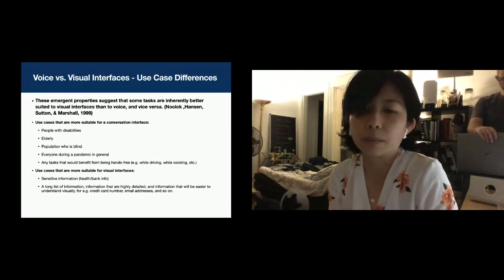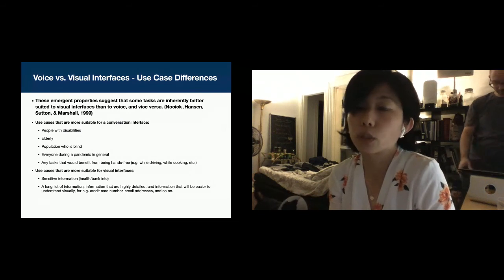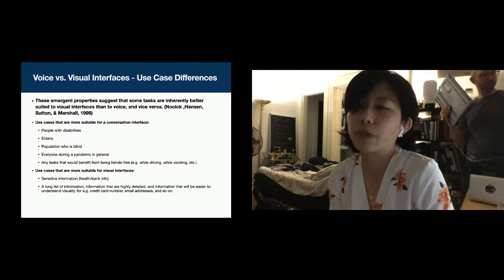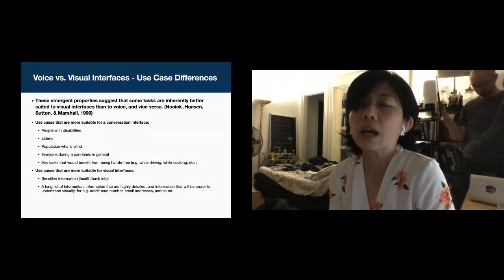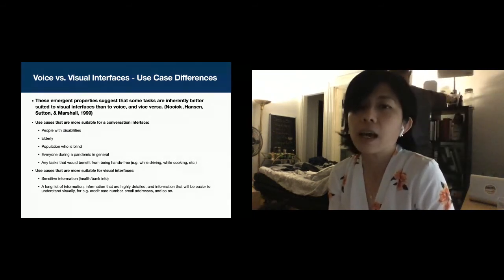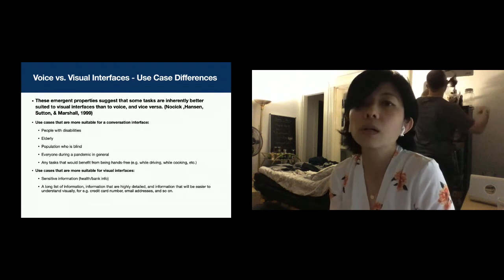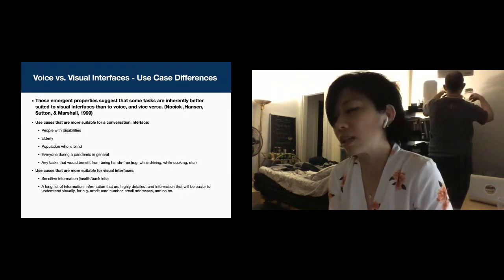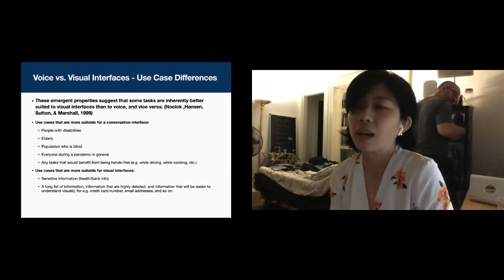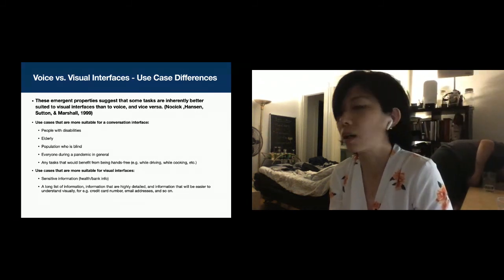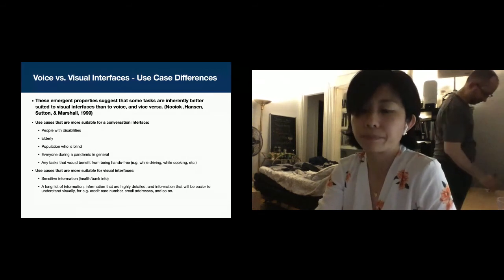The second use case that is good for visuals is any kind of information that is a long list, very dense information, charts or graphs, and in the case of credit card numbers and email addresses as well, the voice assistant is notoriously bad at recognizing them.